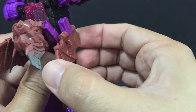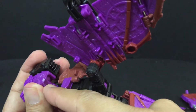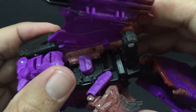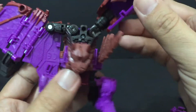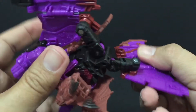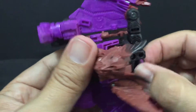We're going to take his legs — just like Blaster and Soundwave, they do transform the same — and unfold his wings from his legs. Bring his foot down like so. Bring this wing all the way down, then take this tab and peg it in right above the ball joint, in the black portion. It just kind of tucks right in there, and then that brings that out like so. Leave the foot back like that. Do the same thing on this side — untab the wing, this is soft rubber — bring out the plastic all the way, bring the foot all the way around, and tab this in behind the fist. It gets in there really securely and tightly.